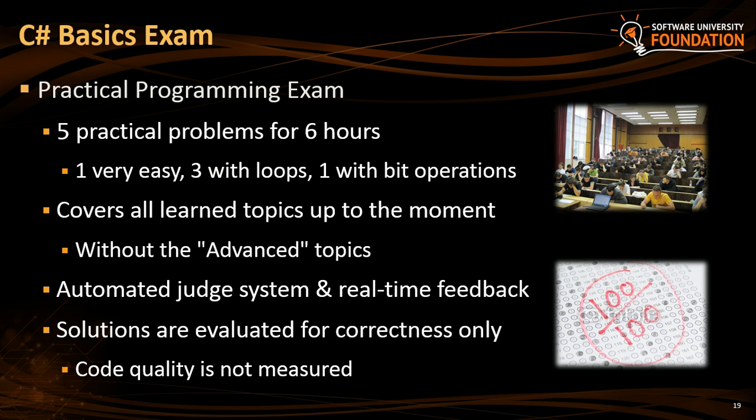So, also, solutions will be automatically evaluated, which means that one broken symbol will cost you 0 points. This means if you need to output three integers split with a space, if you put a comma instead of a space, you'll get 0 points. But you have real-time feedback, and you can submit a new version of the same solution. So normally, if your solution is correct, you take 100 points, the maximum.